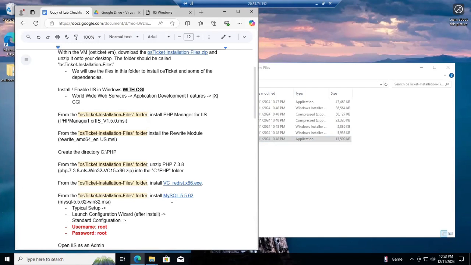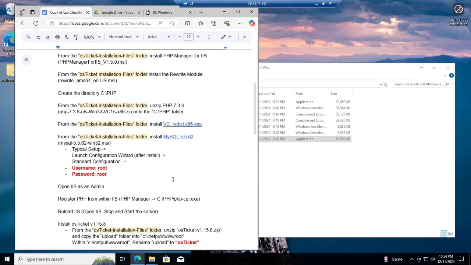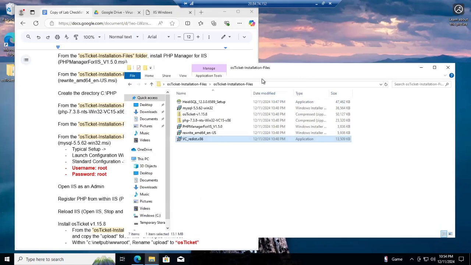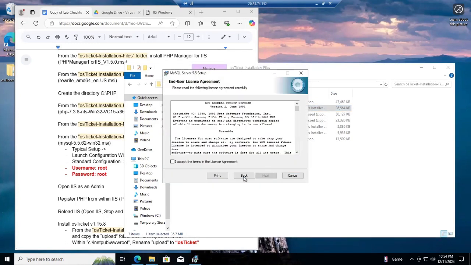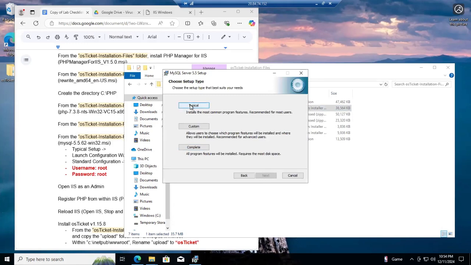All right. Our next step now is we're going to install our MySQL. So we come back to our folder and select MySQL. Go ahead, right click and install here. As my printer runs in the background, hit accept, and we're going to hit next. We're going to do a typical installation.